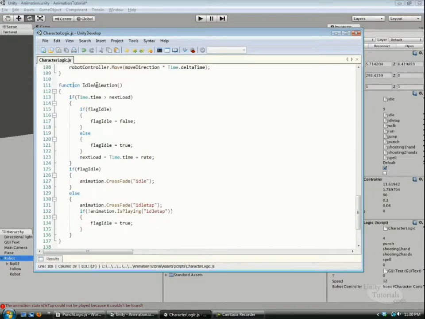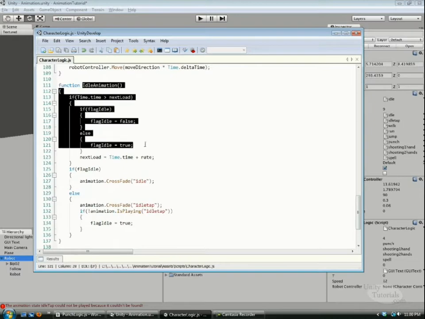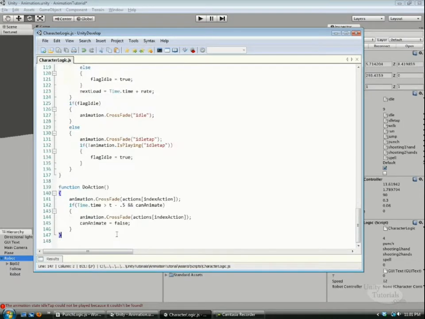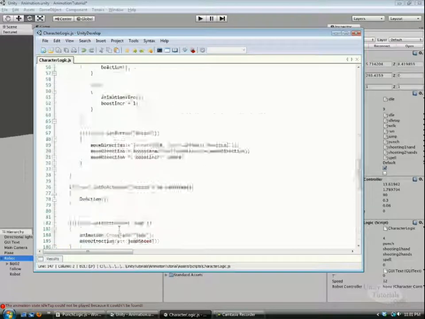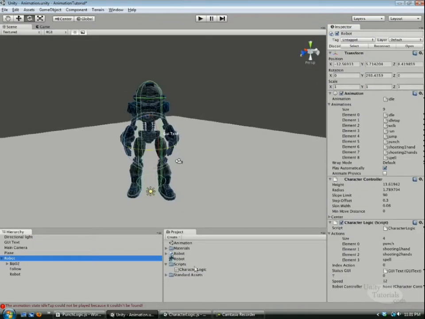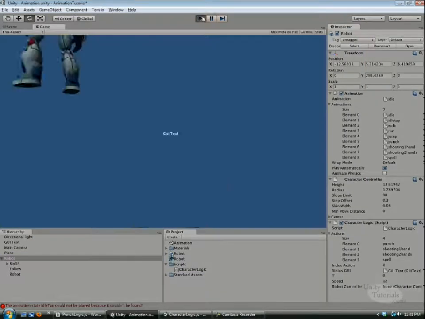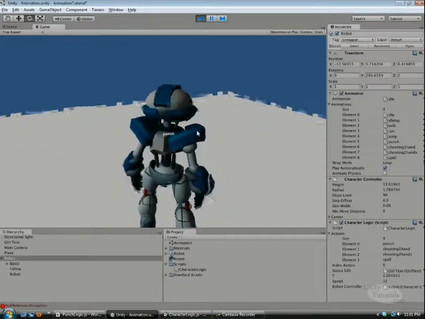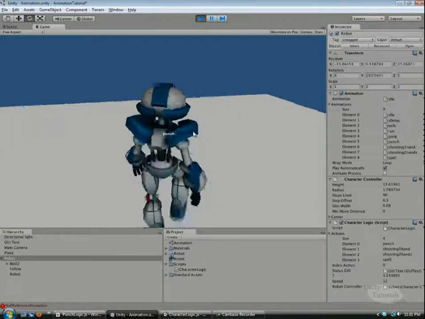And I already explained the idle animation, and I explained the do action. So it looks like we're all done with this character logic. I'm going to go in one more time, and I'm going to move around.